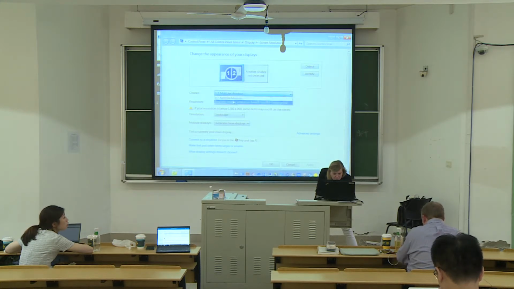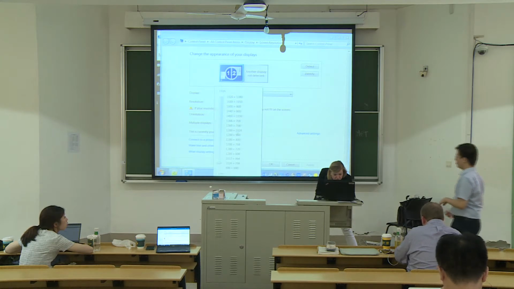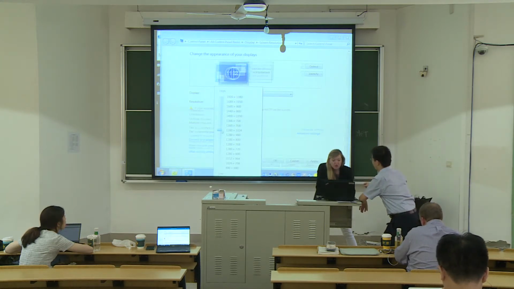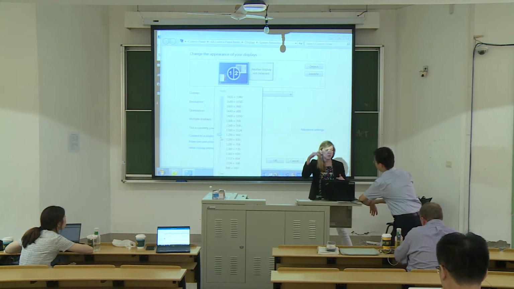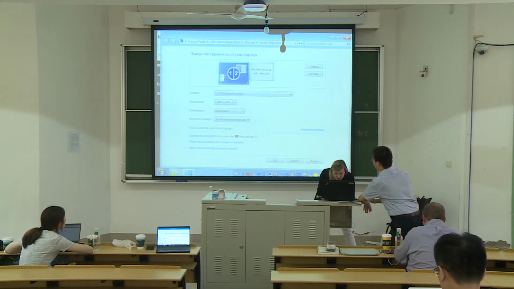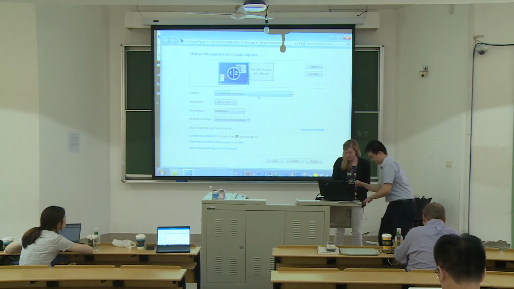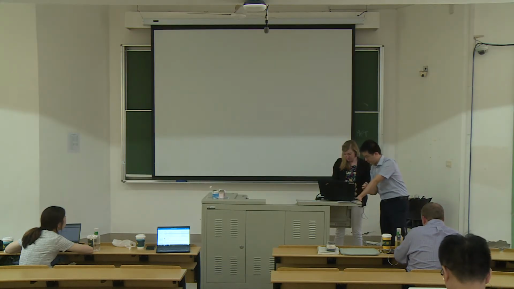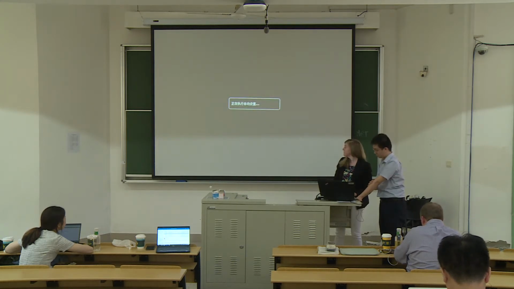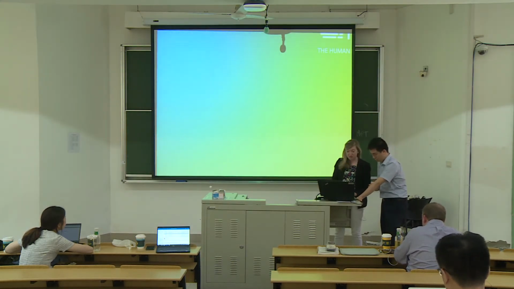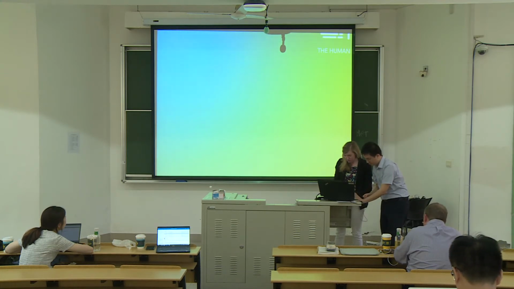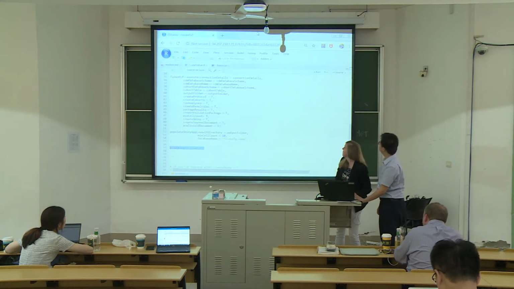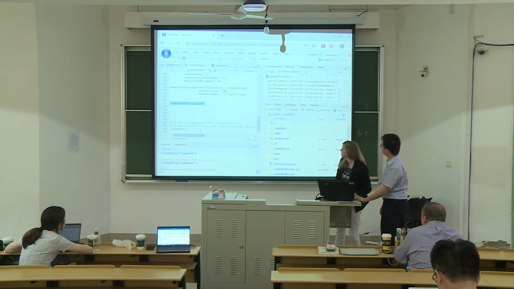Multiple monitors. I don't know why this resolution is so. I'm trying to change the resolution, but it doesn't. So I'll show you when you can see it. You can choose extend. Yeah, but it's not actually extending. Click apply. I still think the size is not going to be right, but we'll see. Because it's forcing a weird. See, the screen is cut off. If we drag this over, maybe this will work. I still think we're going to have the same problem.